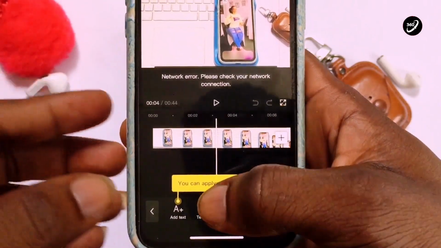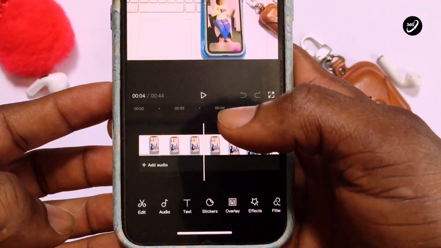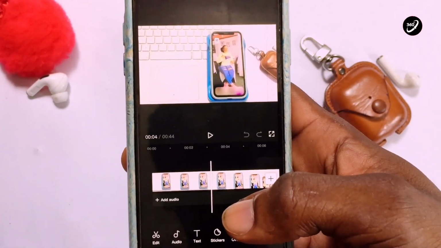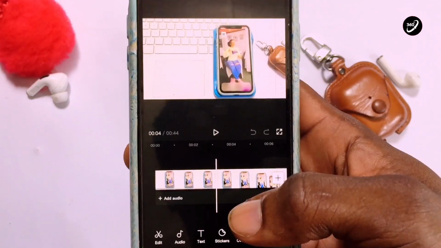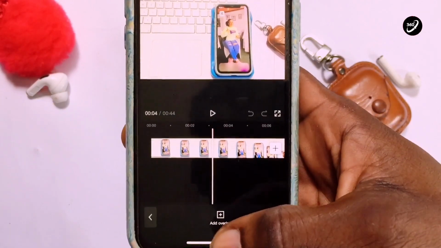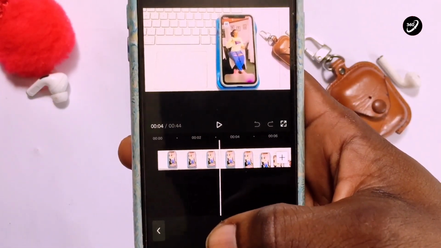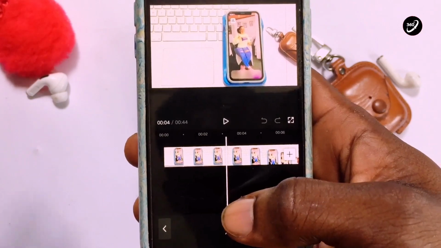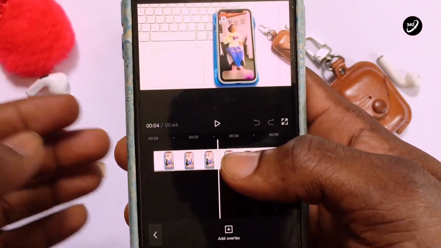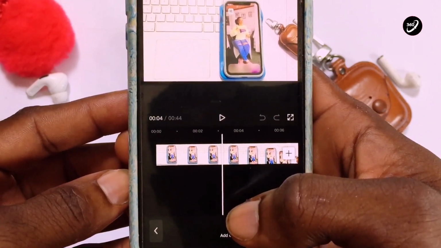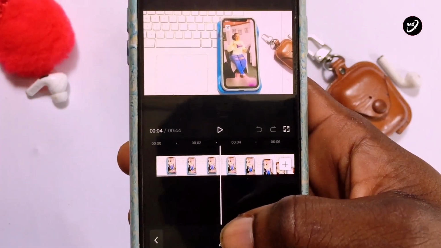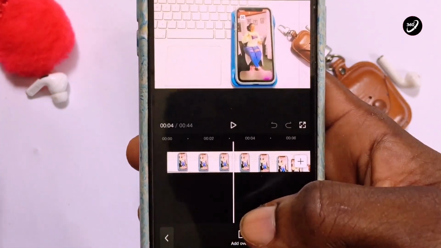Now once that is done, you can go ahead to the next option, which is overlay. This option is available on other applications as PIP or layover. Basically, you can use this option and then introduce B-roll onto this video. So if you want to add a particular video on top of the video that you have available on the editing platform, you can tap on this overlay. Like I said, it is PIP on other applications, and on some apps they've got it as layers.